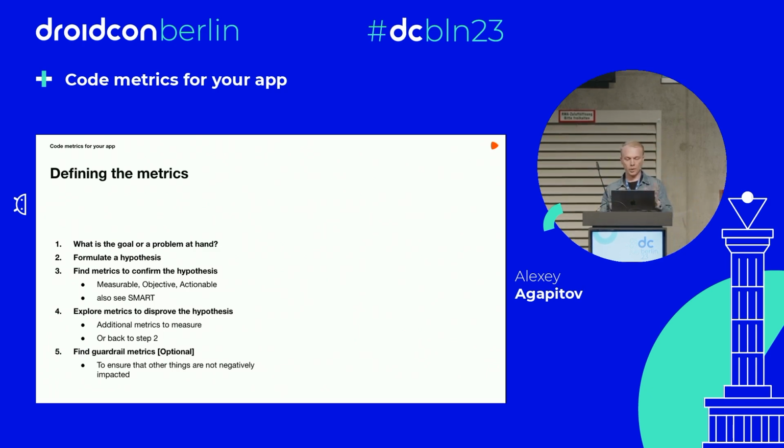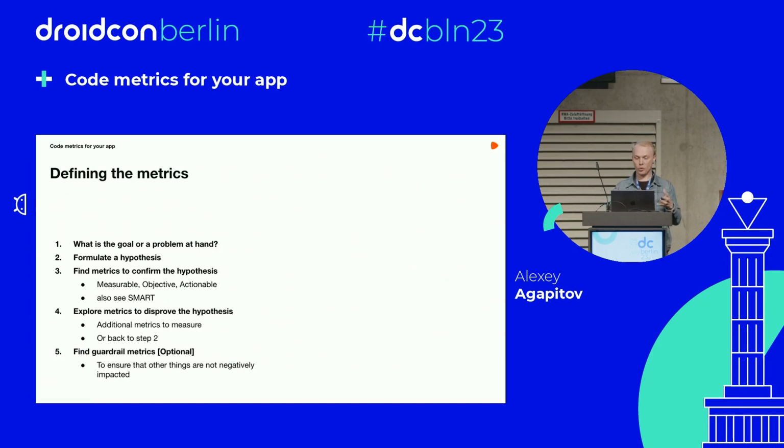And once we are clear with the problem or a goal at hand, let's try to formulate the hypothesis. So what is causing the problems in our project? What makes the build time so slow? Or maybe what is preventing us in our architecture from achieving what we would like to achieve? Or maybe what is missing, and what is the size of the effort we know from where we are and where we want to go? So what is the size of the effort to go there?